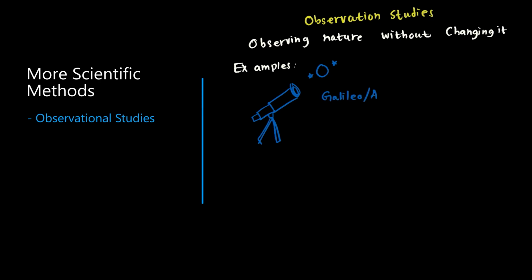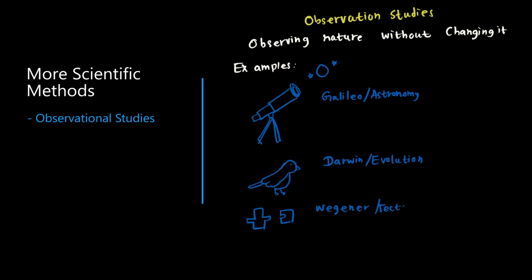Another powerful example is Darwin's theory of evolution. His meticulous field observations of species variation and survival form the basis for the concept of natural selection. These observations were later supported by controlled experiments in genetics, but the initial breakthrough came from watching nature. The theory of plate tectonics also began with an observation by Alfred Wegener, who noticed that the coastlines of continents like South America and Africa fit together like puzzle pieces.